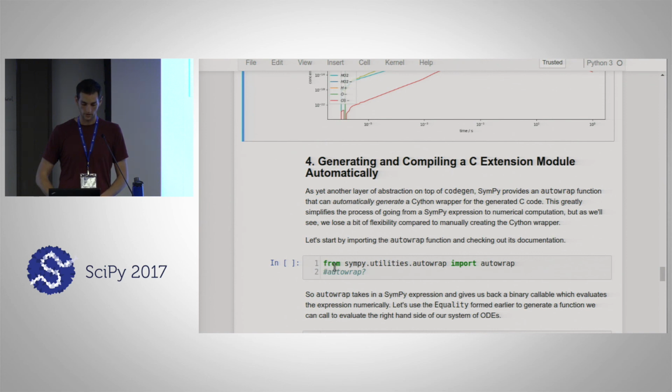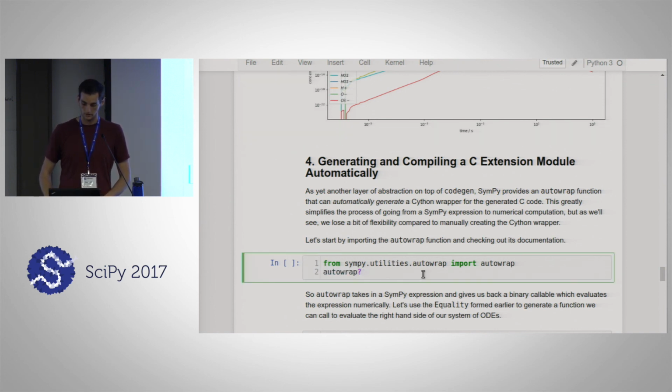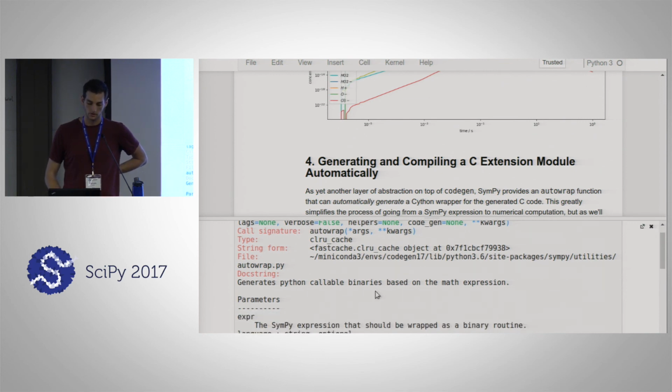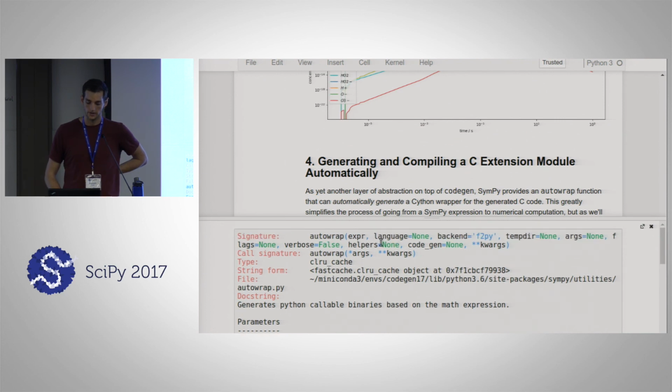Okay, so we can import AutoWrap. It's under sympy.utilities.autowrap. And you can look at the docstring here. Its interface is sort of similar to CodeGen, but slightly different. In this case, it just takes the one expression. It also has this extra backend keyword.